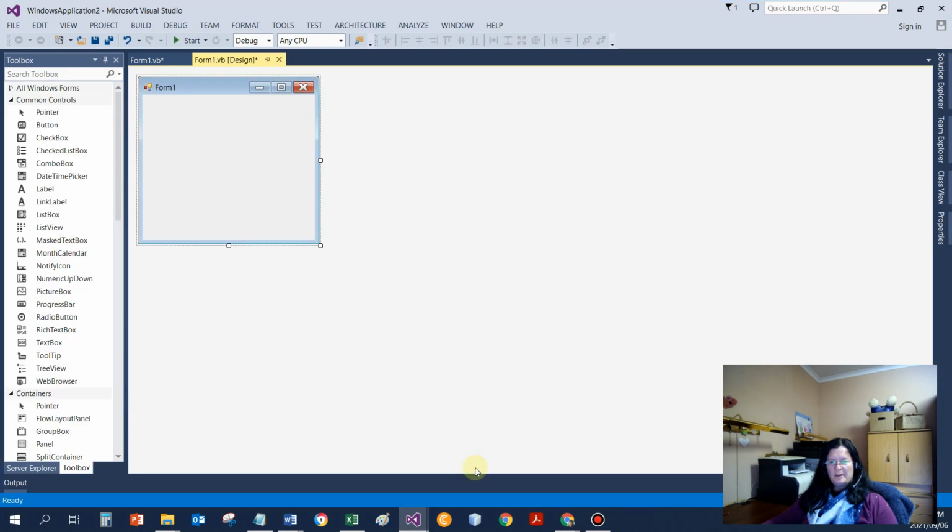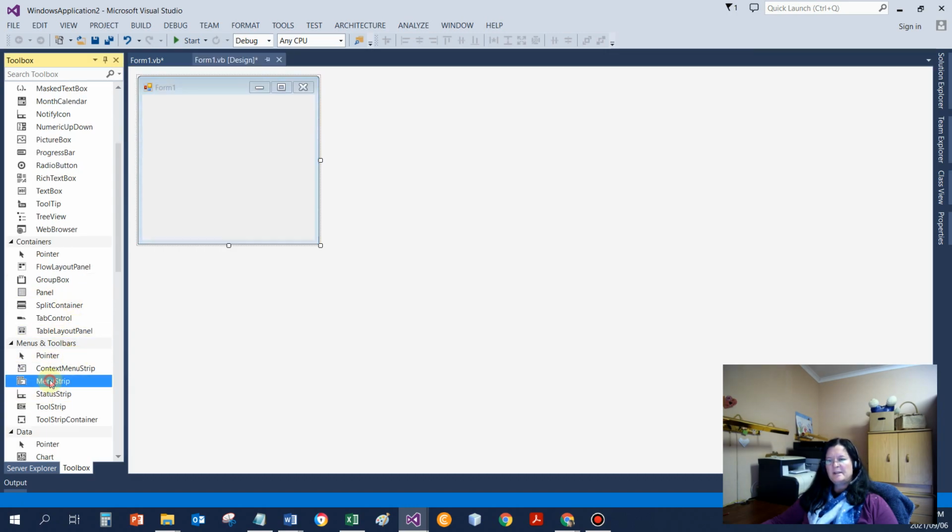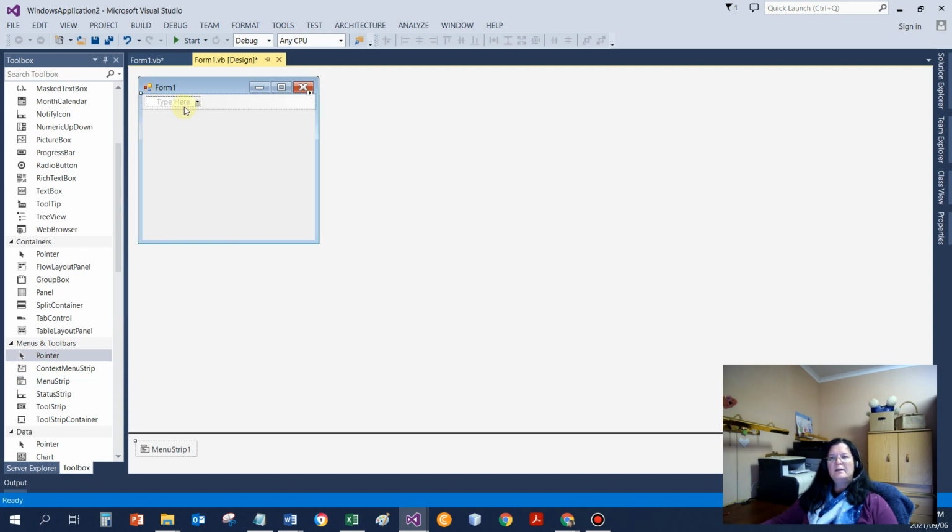So if I first of all go have a look at the Windows environment, just explain menus a little bit. Underneath the menus and toolbars, I can find a menu strip object, drag and drop it, leave it on the screen. The actual menu that the user will see appears at the top underneath the title bar. At the bottom we've got a non-visual component for the user. Programmers will use this later on, where we can code things.